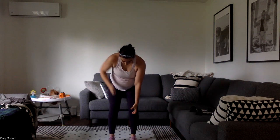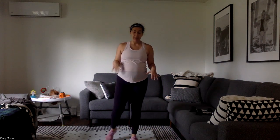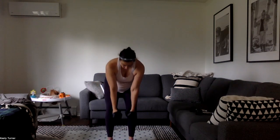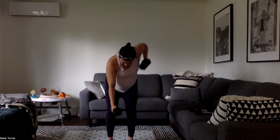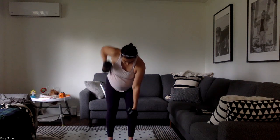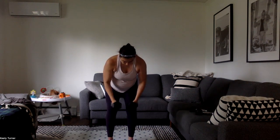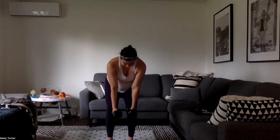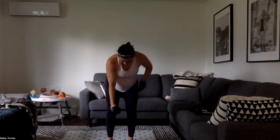I'm going to go back to my 10s for the next one — one bent over row with both arms and then one each arm. Same sort of rep scheme. For bent over rows: gentle bend in the knees, nice little hinge, flat back, head in line with the spine, palms facing in, big pull up beside your chest, elbows tight. You can notice you get a little more height with just the single arm. Either way, squeeze those shoulder blades together, feel that back working, protect the low back by holding onto your core.